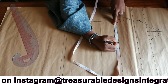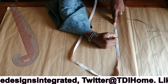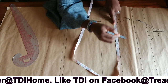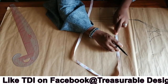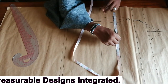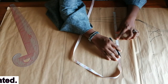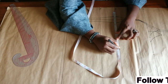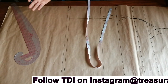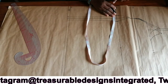That's 7 3/4. I come here and mark this 7 3/4 here. Then I'll be needing 1/2 inch on both sides and join it together. From there, I mark that's 1. Then I'll be needing 1.5 for my seam allowance. That's the second method. Or let me repeat the first one I did here.